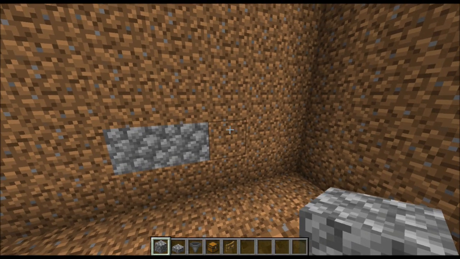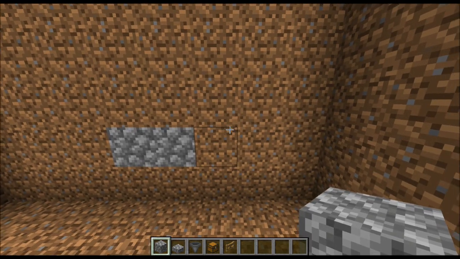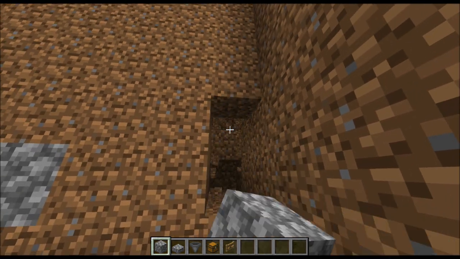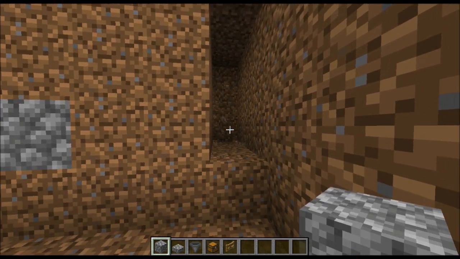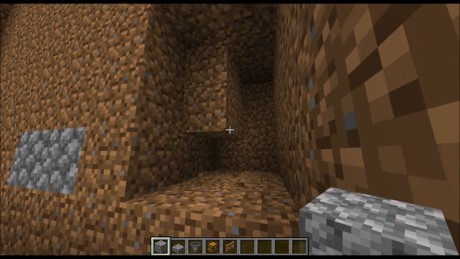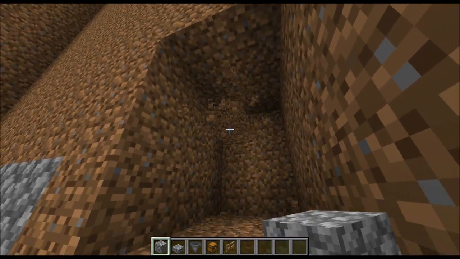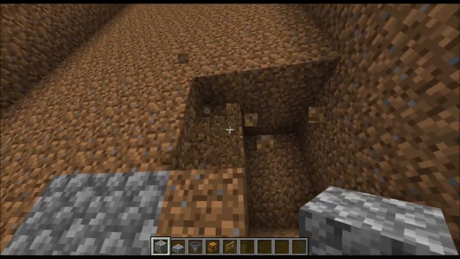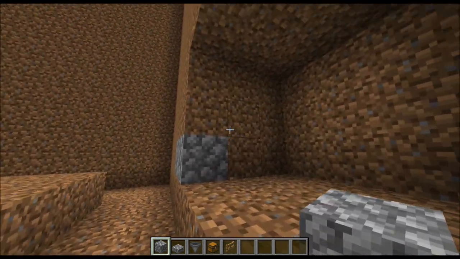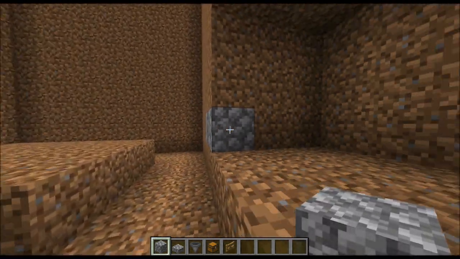We're going to remove that later, but for right now, that's just our placeholder to tell us where we are. So next, we're going to come over to this wall here, and we're going to dig out 3 blocks high, 3 blocks in. So 3 blocks high, and 3 blocks in. So 1, 2, 3. 1, 2, 3. We're going to do this all the way around.